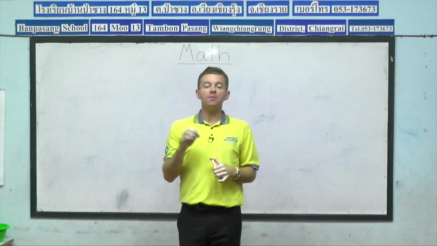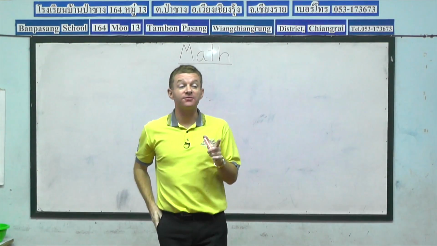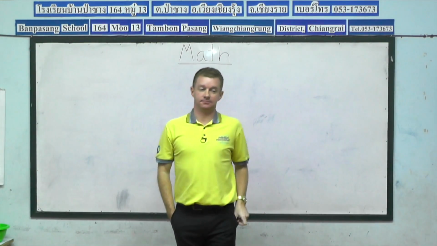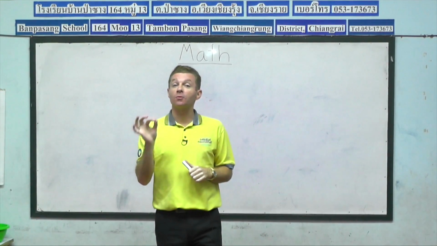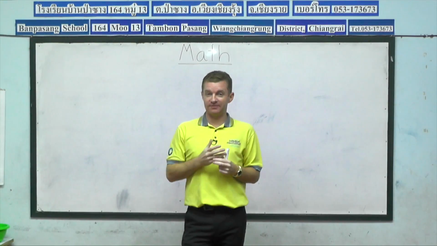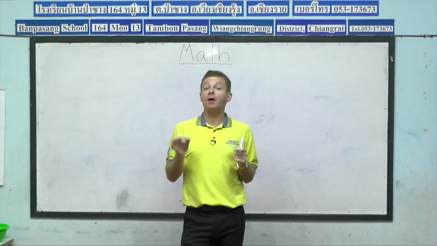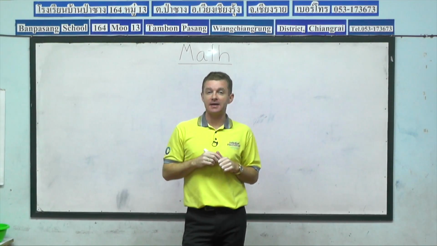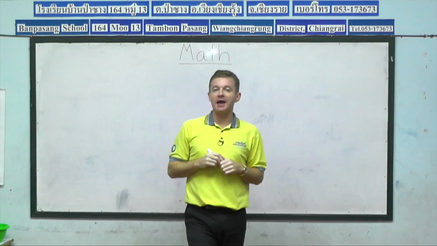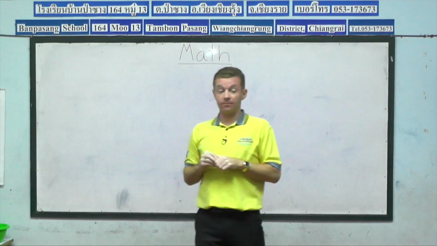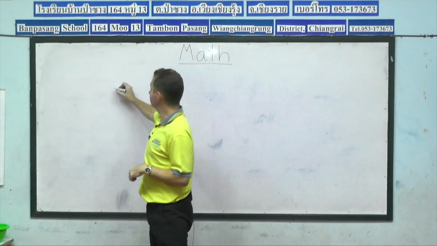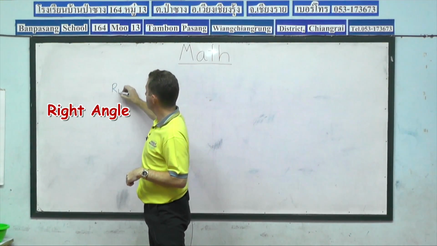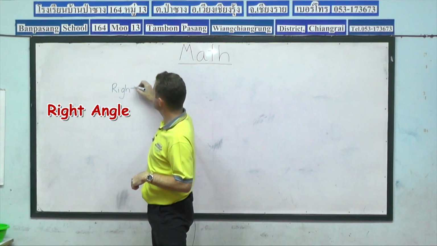So who can tell me what we began learning about in our previous math lesson? Yes, we've been doing a lot of work with angles recently. We were learning how to draw our various angles. There were 3 different angles that we learned how to draw. The first angle was right angle. And we spell right angle R-I-G-H-T.